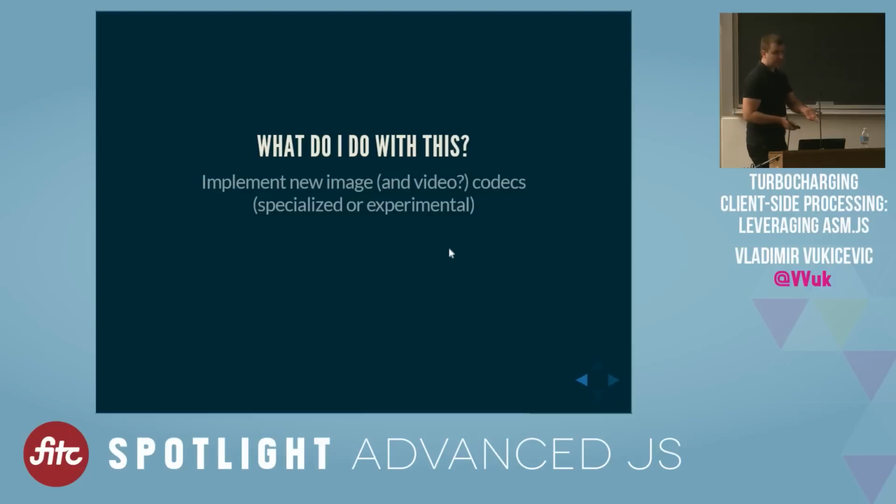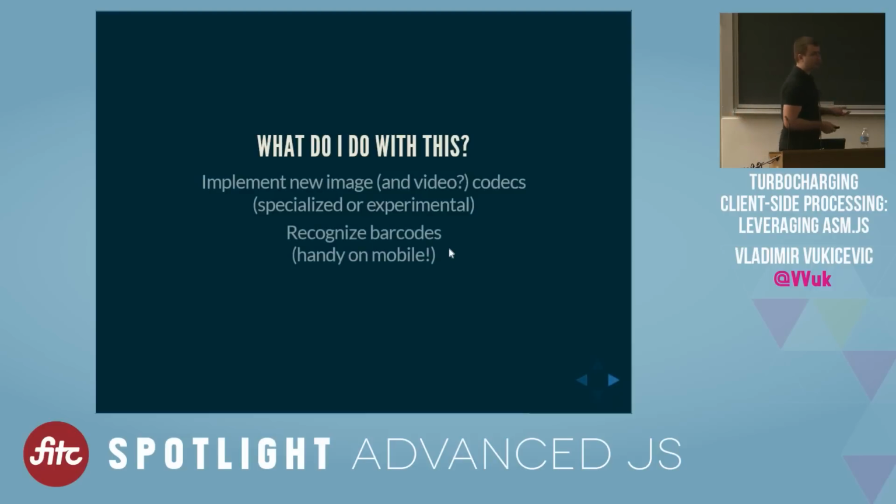And something simple, for example, if you're writing a mobile app or a mobile web app, or even a web app that happens to have a mobile component or mobile optimized version, you can do things like recognize barcodes. Again, you can use WebRTC in the camera along with some barcode recognition to scan a barcode on your mobile app and make it feel and have the same capabilities as a native app might have.